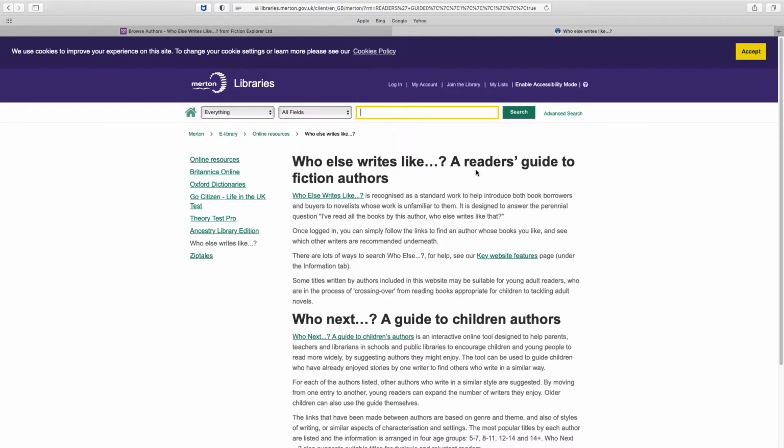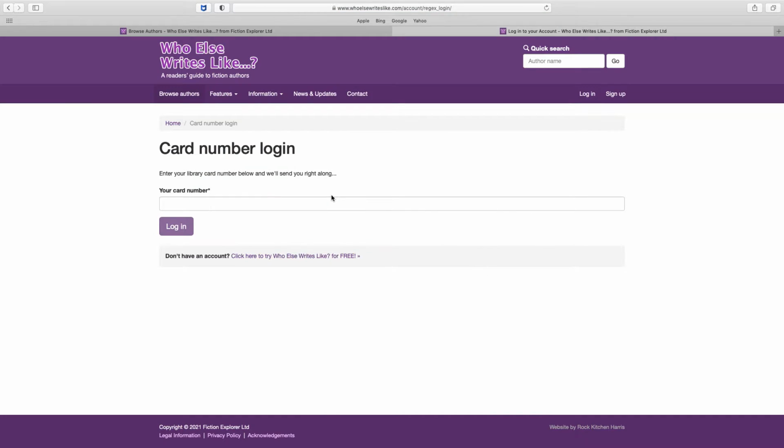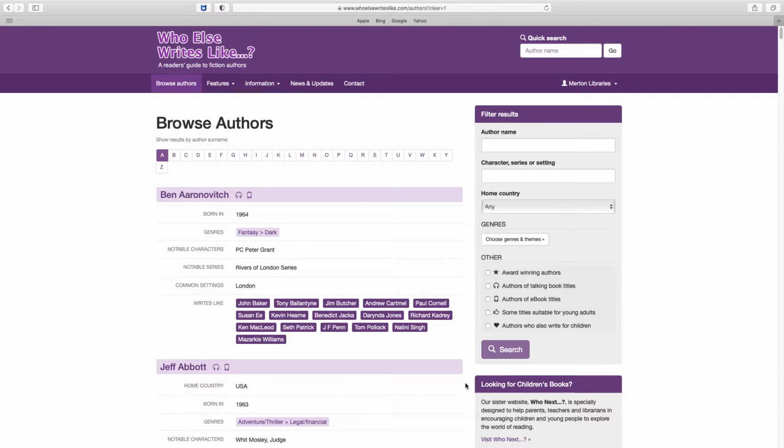And then again, if you want to read the explanation, or just click on Who Else Writes Like. This is taking you to the same screen where you log in with your library card number as we did just before. Now I'm going to show you how to use this website.